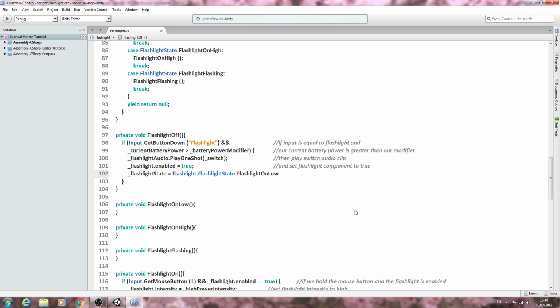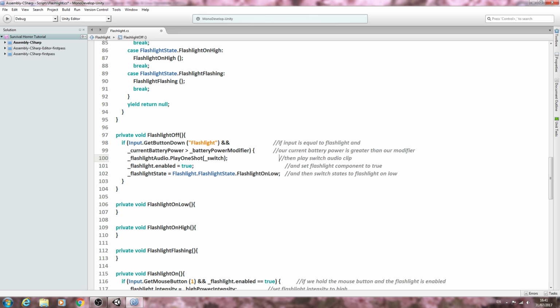So once that's in place, we'll close that line off and we'll say, and then switch states to flashlight on low.